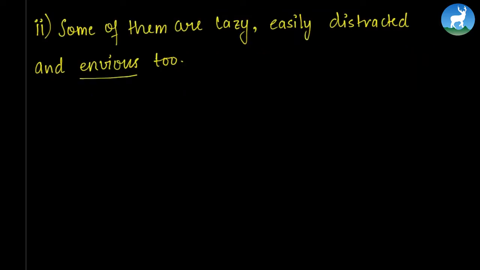The second sentence is, Some of them are lazy, easily distracted, and envious too. So now here we are talking about the bad quality of some of the people. And the options for the answer are smart, jealous, polite. Now, because we are talking about the bad behavior or the bad quality of some of the people, the option cannot be smart. Jealous could be our answer. And polite cannot be our answer because polite is a good quality too. Now, jealous is a bad quality. So envious, the synonym for envious is jealousy. So jealous is the correct option.